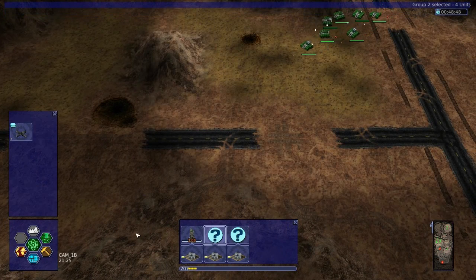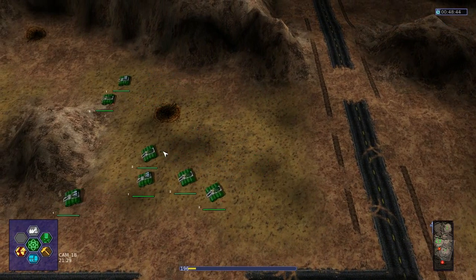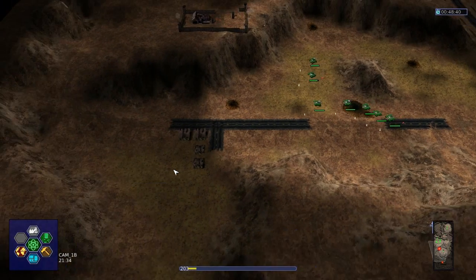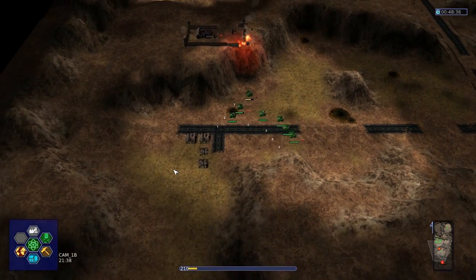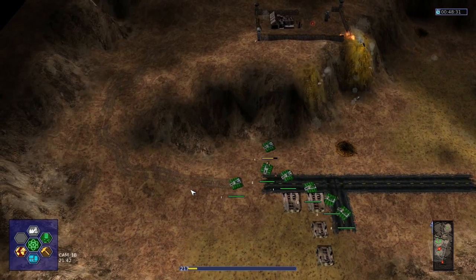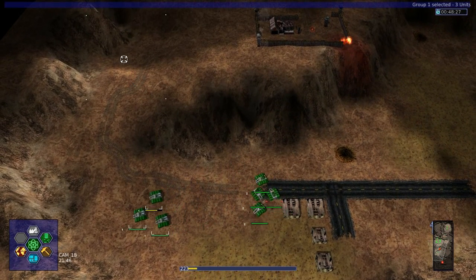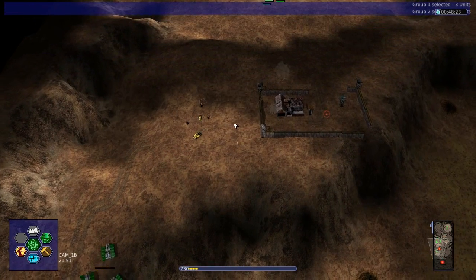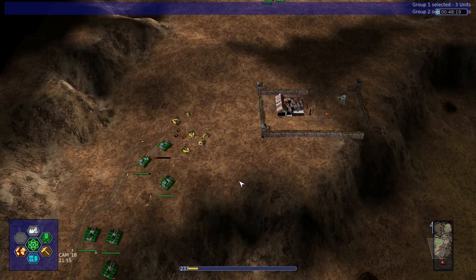And let's research some more while we're at it. There go the tanks. Maybe we should zoom out a little bit. We killed something on the way here. Okay, but now I want the flamers in front. Yes. Okay. Flamers were there. Flamers here. Machine guns there. That should do the trick.